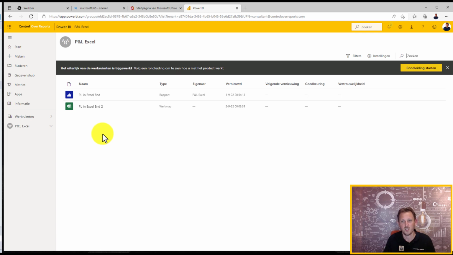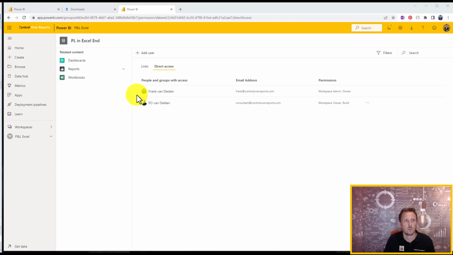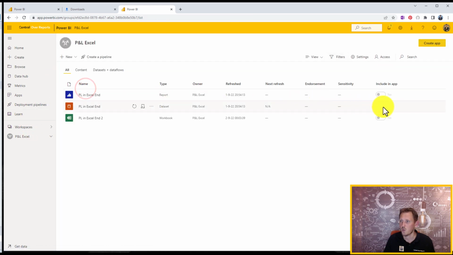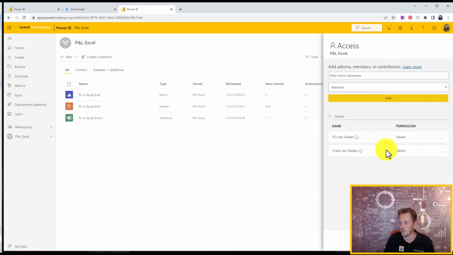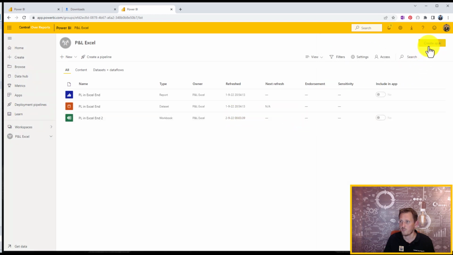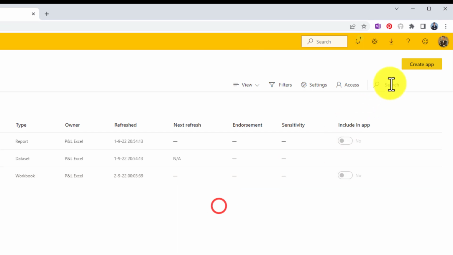Another way is that you don't give him any access to the workspace, but give him access to the app. So let's do that. So I go back to the admin account, I remove the build permission, I go to the workspace, I kick him off the workspace, so go play somewhere else, remove, yeah, and now we're gonna create the app. So he doesn't have any access anymore to this, we're gonna create an app.